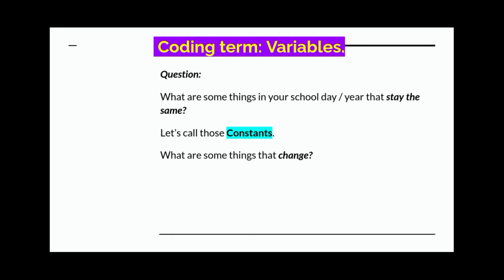So think up, what are some other things that change all the time during school? Okay, let's call those variables. All right, maybe the teacher that you have for third hour, which is your hour that you have an elective, that teacher will change throughout the school year, right? So you could call that variable third hour teacher. So think of some other examples and maybe share them in the chat or in a discussion.